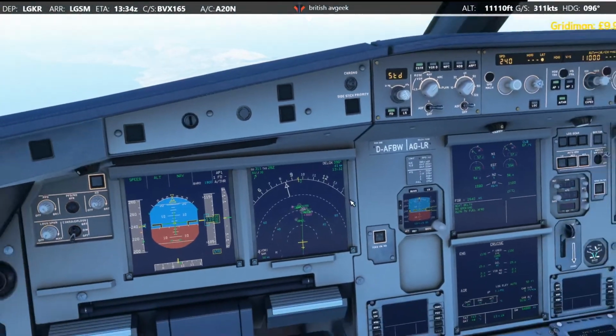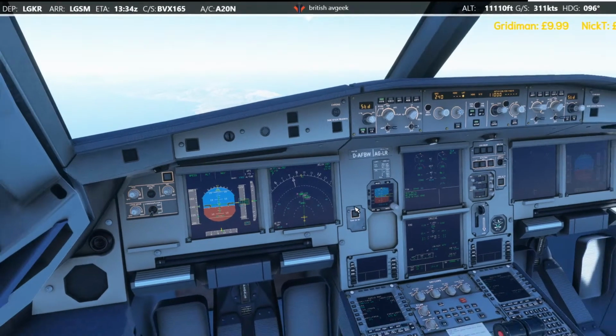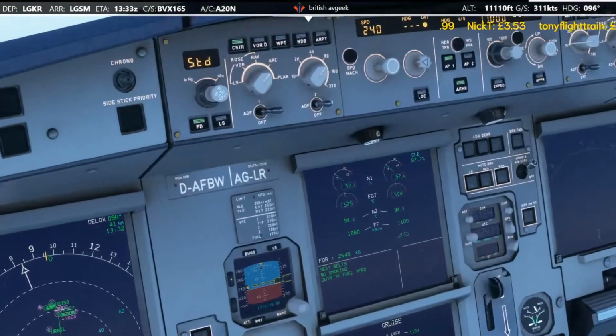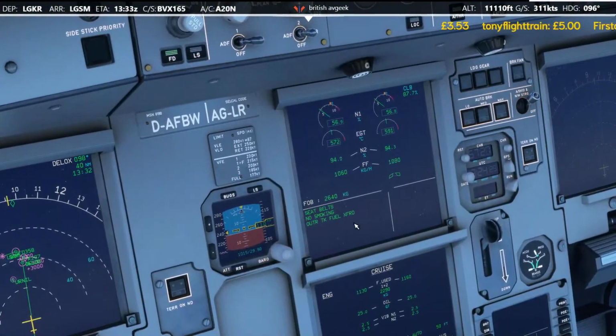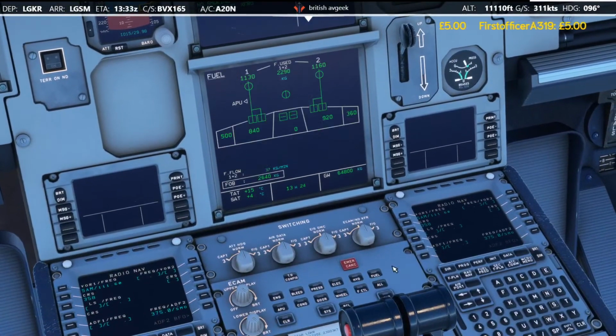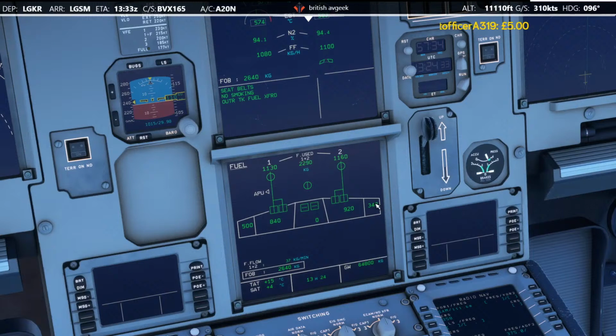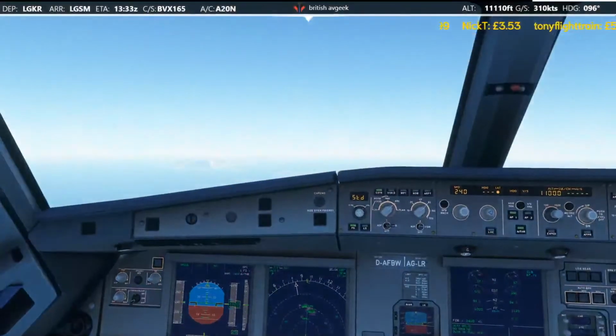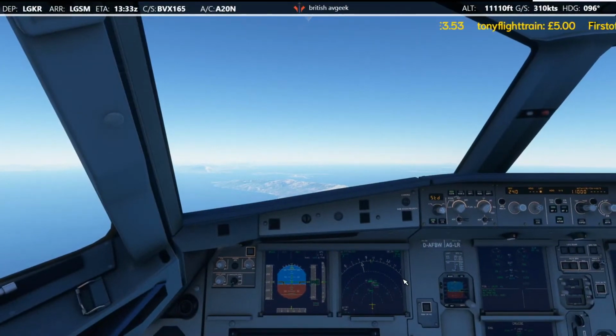Cool. We're all prepped for our arrival, I think. 40 miles till our approach starts, or the final approach I should say. You guys will see this memo sometimes. Outer tank fuel transfer. Now if that comes on, don't be worried. All it means is the outer tanks are being fed into the center tanks, because the center tanks have gone below a certain number. The aeroplane then starts to replenish, and it empties the outer wing tanks instead. So it's handling it all automatically ourselves in the Airbus.